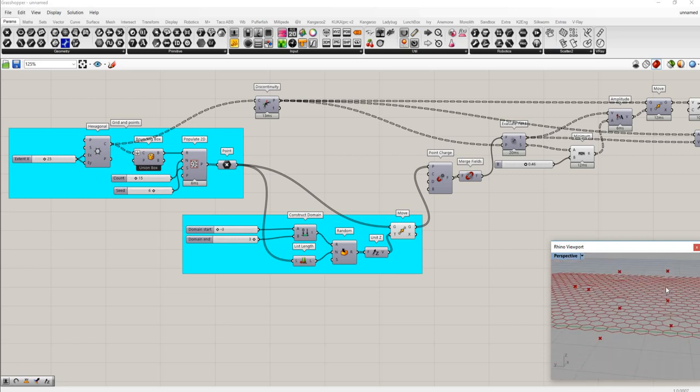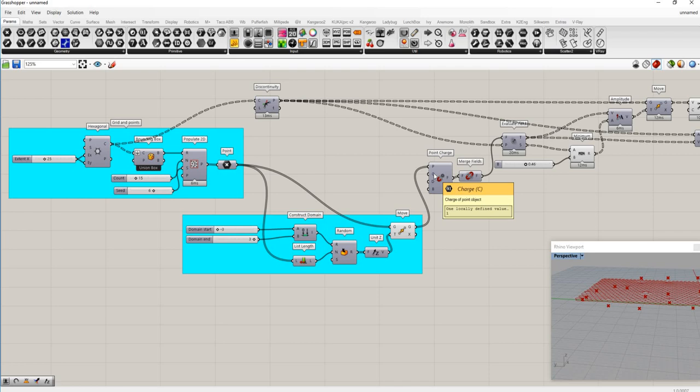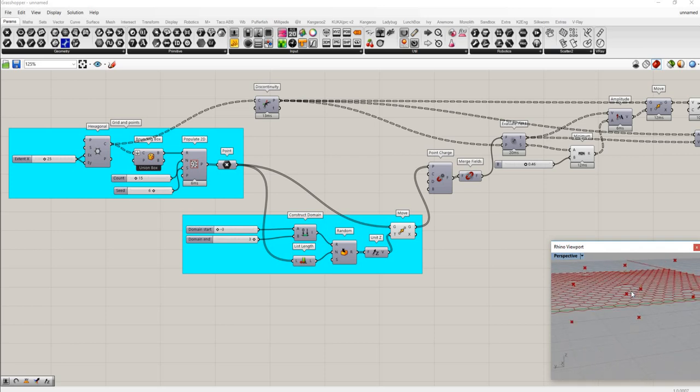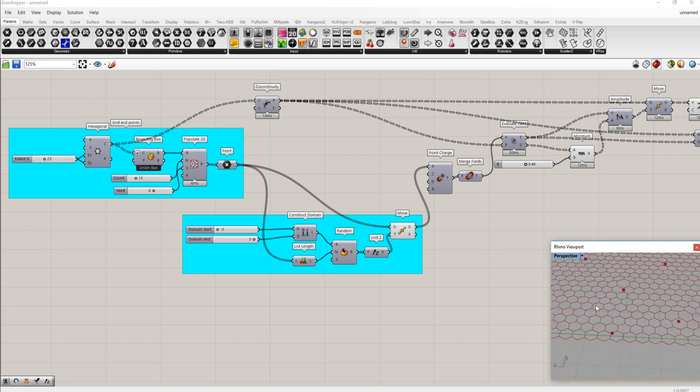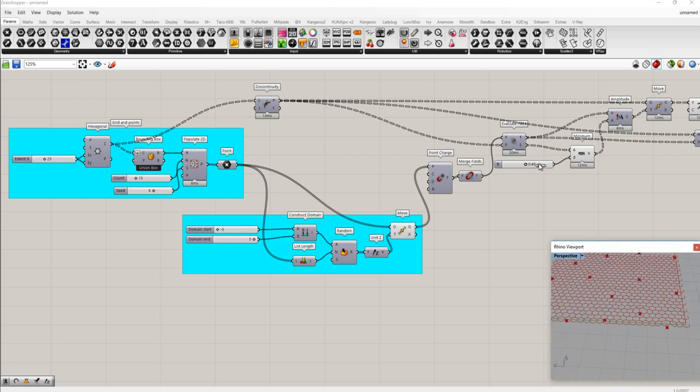The ones that are up should be pushing it down. Another thing we might want to do is change how much it's affecting the field. So that's very slightly affecting the field. Obviously, we can turn that up more or less with that.